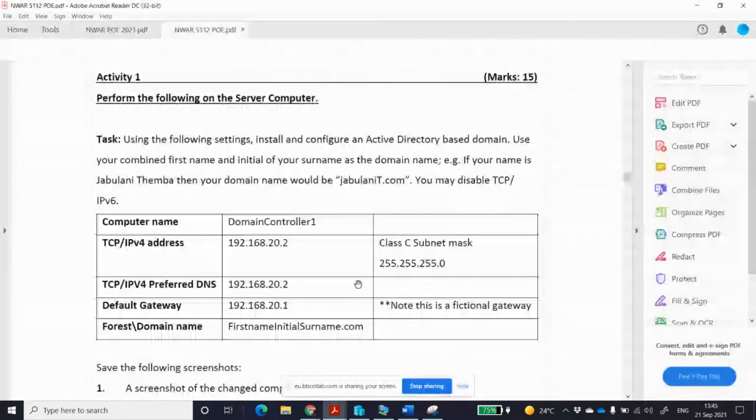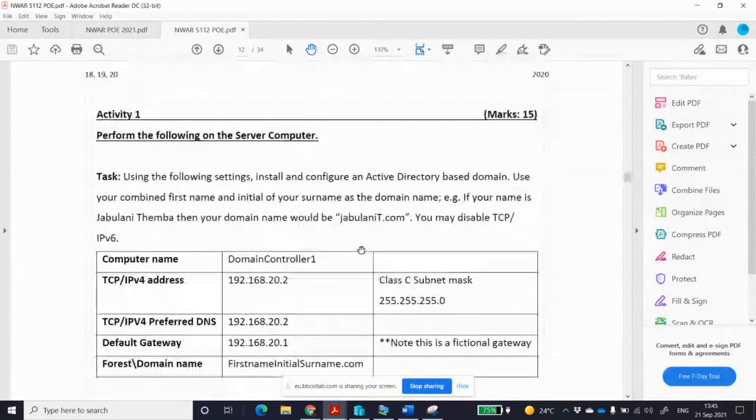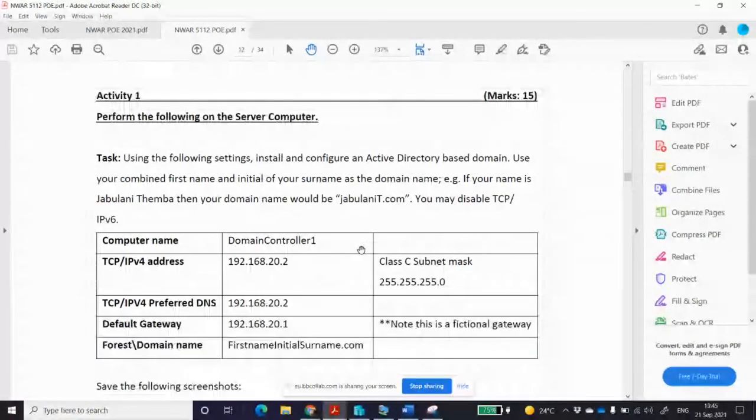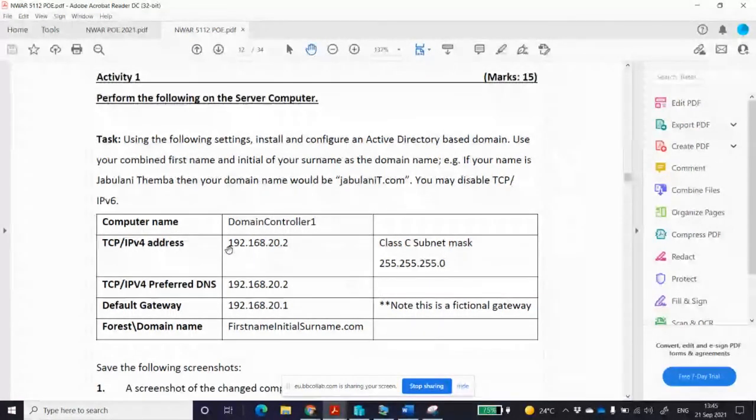I think whilst we're waiting, this is activity 1. So what did we do? We changed the computer name to domain controller 1. You change it to your name, okay? Not domain controller 1. TCP IP address, there's the TCP IP address, there's your subnet mask.